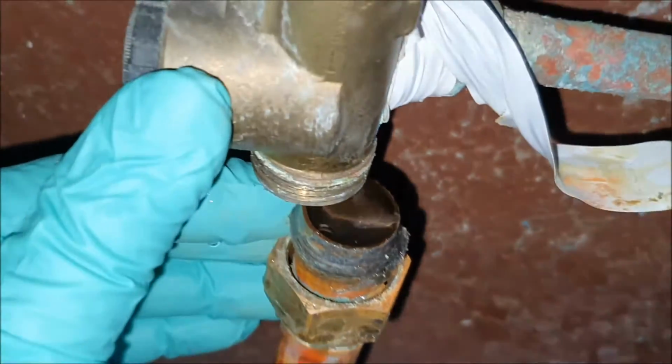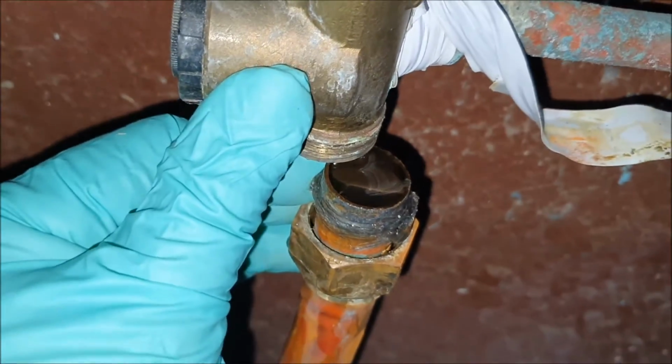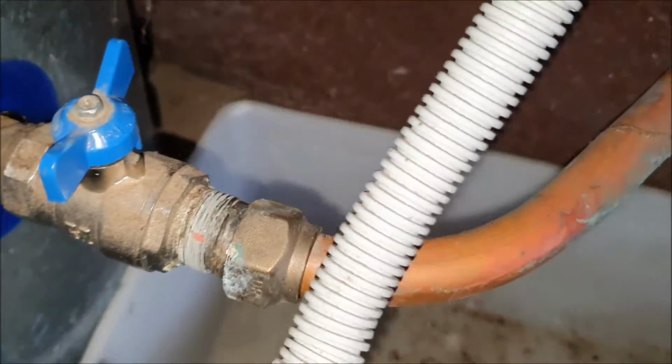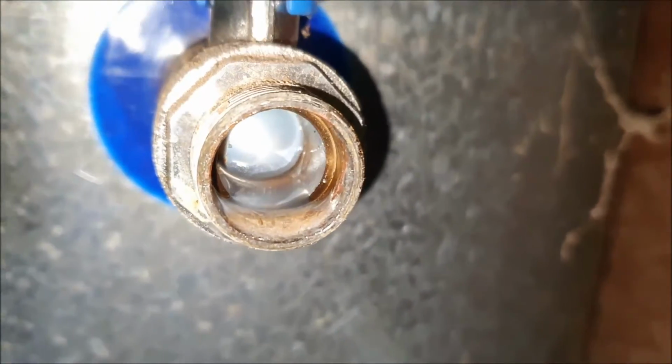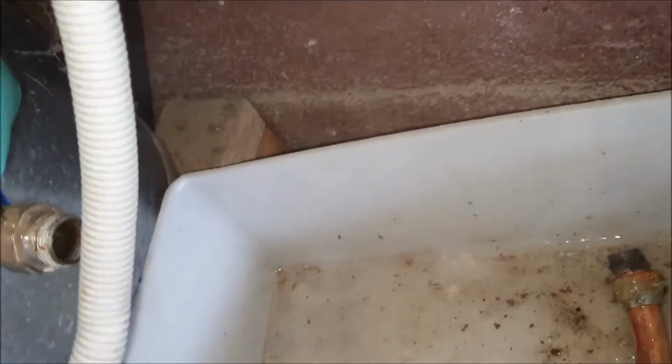Oh, here we go. As you can see, full of water. It's actually detached there, but I just haven't wiggled it through. Come on, come on. There we go. Just like that. Nice and easy. Let's have a quick gander. Okay. I'm sure if we turn that, yep, there's plenty of water in there. And it feels warm.